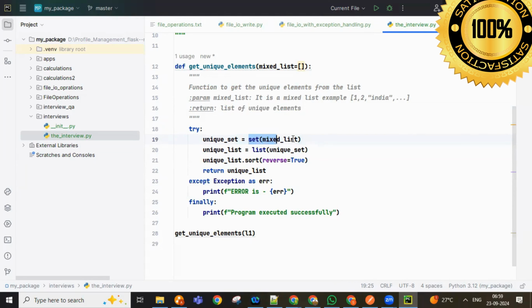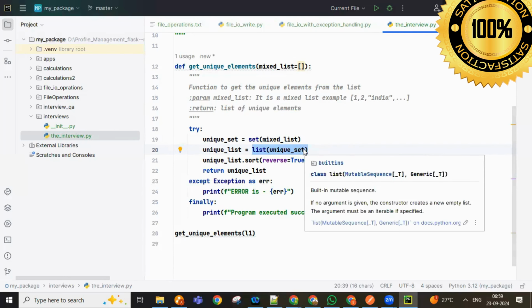So here I filter out all the duplicates and get only unique items. Since we need a list, I have used the built-in list function, passing this set as input, so that it does a type conversion from set to list. This would give me a list of unique elements, right?